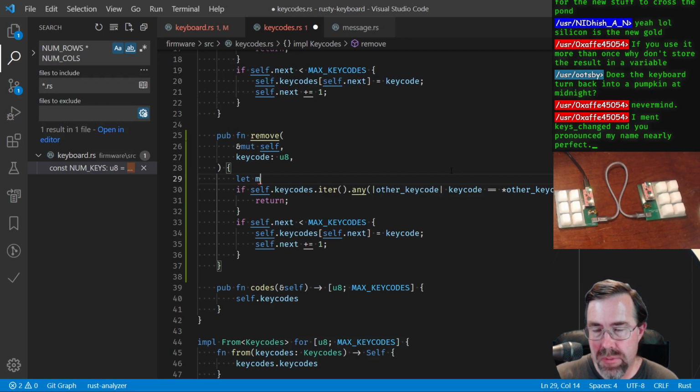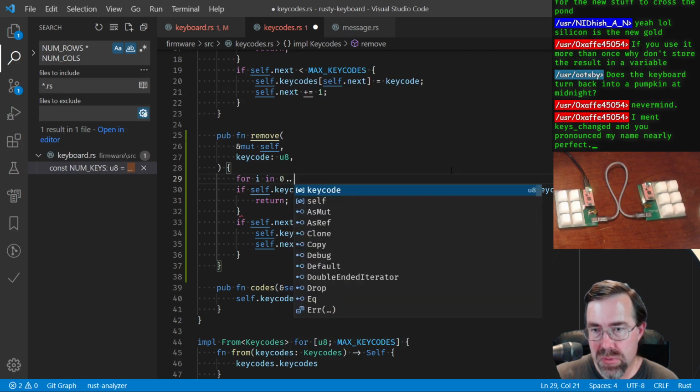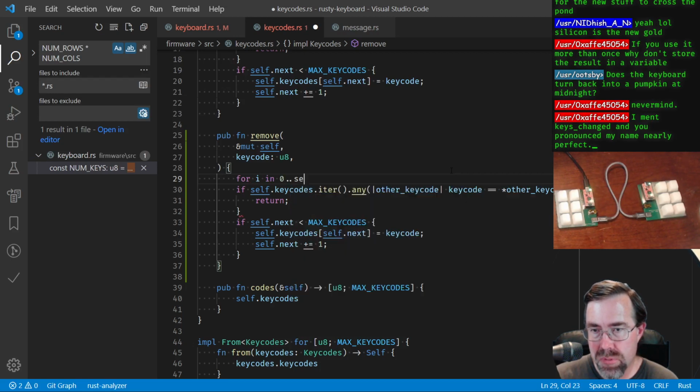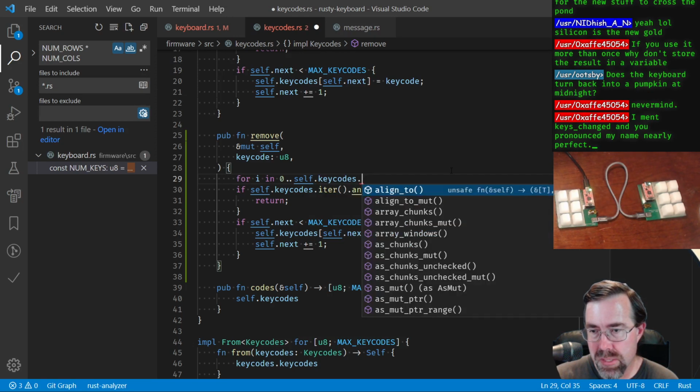Imperatively, right? So let mute... well, it's just I in 0 to self.key codes dot length.